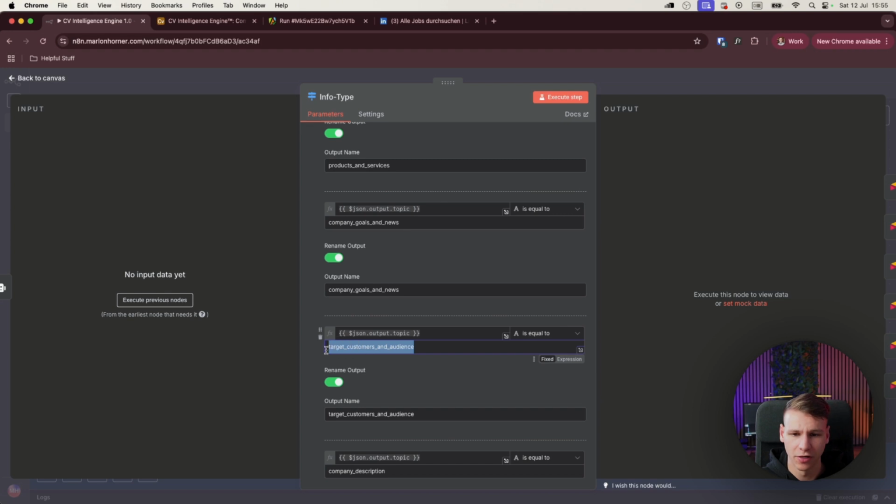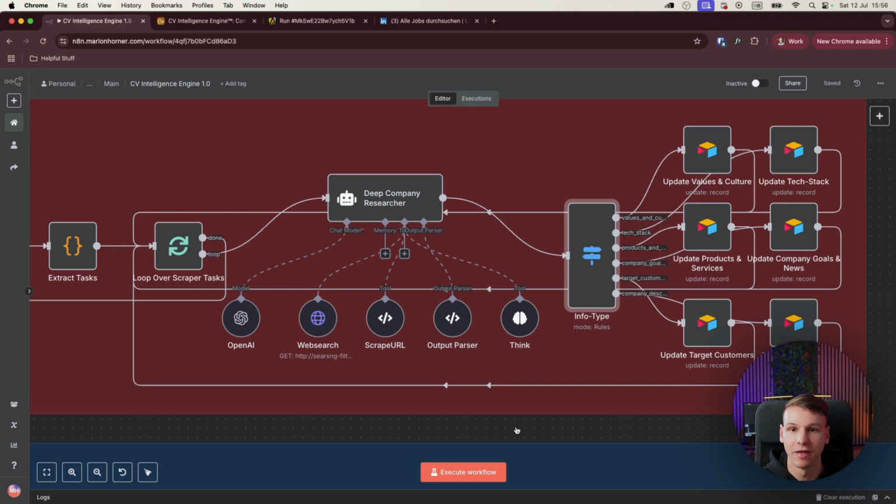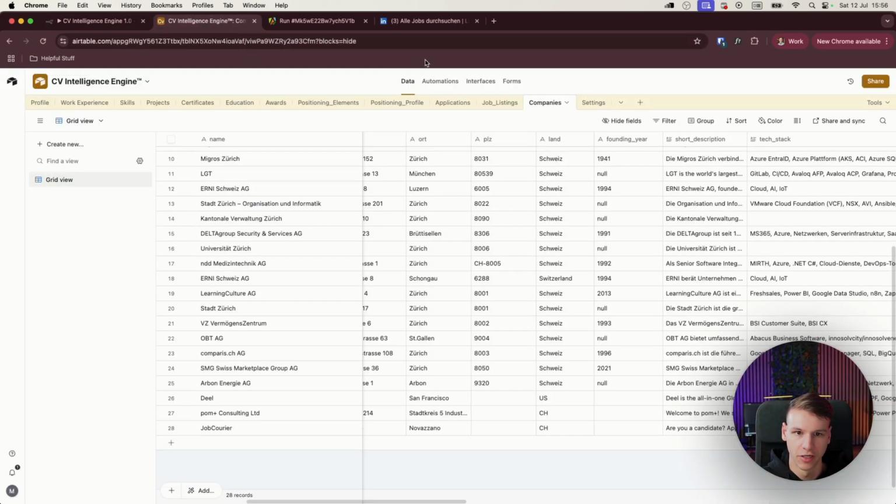Also, their target customers and audience is quite important, as we can directly personalize our tone of writing to them, and we can also highlight benefits that we would give to their customers, because in the end that's the most important thing for their business, right? To make more money, to get new customers. And if we already know what type of customers they have and what type of problems they might face, we can position ourselves with an optimal solution for them. We just go ahead and update them in Airtable, so we have this information filled for companies.